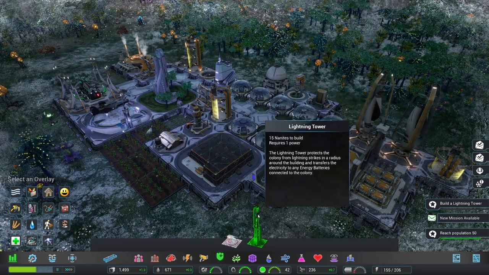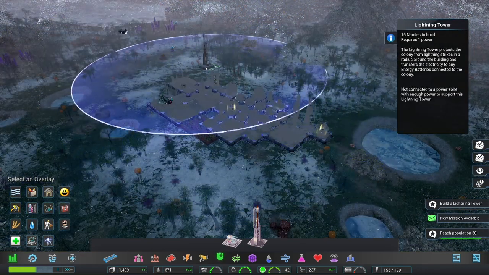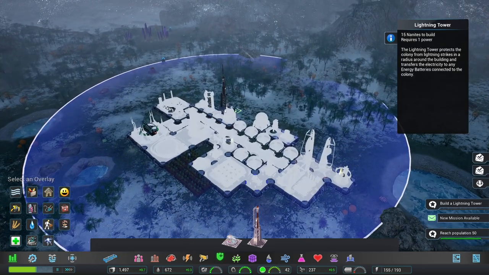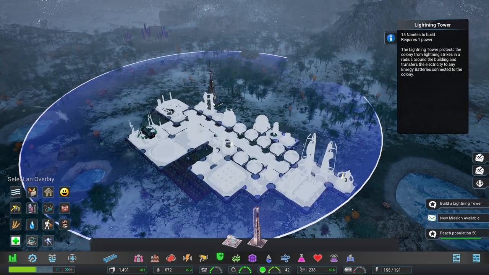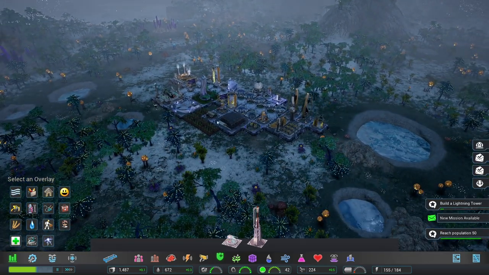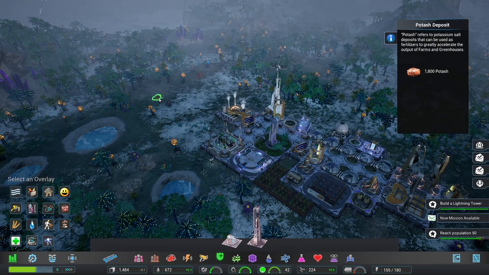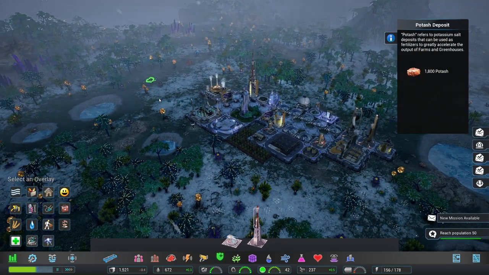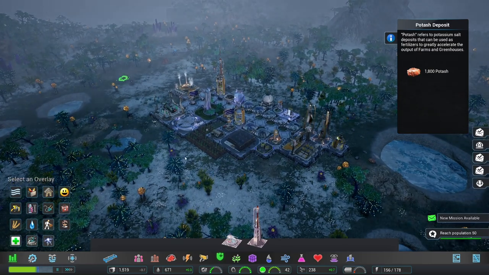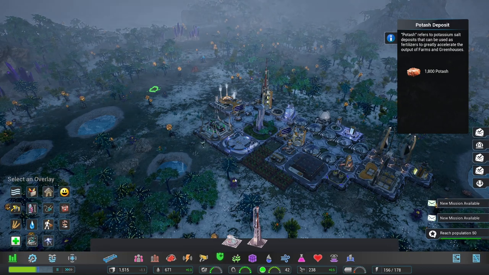What the hell is a lightning tower? Lightning tower protects the colonists from lightning strikes in a radius around the buildings. So, we're probably going to go this way. Let's put this at the edge of... around there then. Boom. We're probably going to go over here to try and get this iron deposit and potash. Oh, potassium salt. I just thought it was like mashed, you know, potato hash.